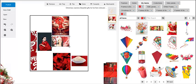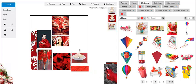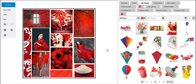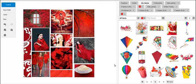As I said, I have already picked these out, and so I have already cut these to be able to fit together in the way that I want them to look. Okay, so now that I've got everything about the way that I'd like to have it arranged inside my square, I'm going to go ahead and remove the square frame. So that leaves my pictures in a nice sharp square for me.